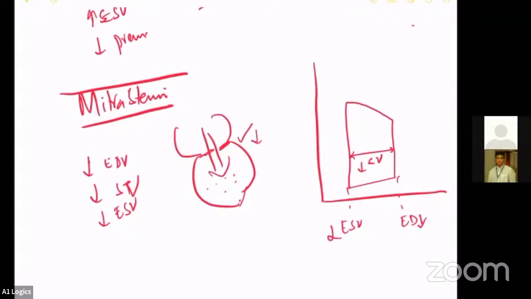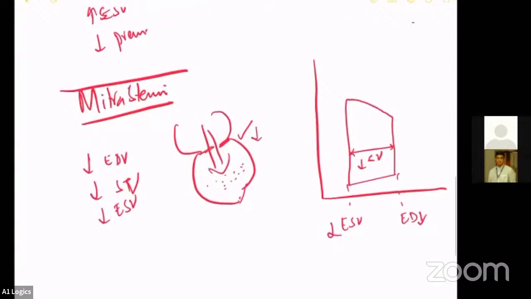So what happens is, the left ventricle is normal. The functioning of the left ventricle is normal, but the problem is it impairs the filling of the left ventricle here. So there is decrease in end diastolic volume, which is also called the preload, right? That is one thing. Second, this leads to decrease in the stroke volume, okay, by the Frank-Starling mechanism, and there is fall in the cardiac output. So when stroke volume is decreased, there is decrease in the cardiac output.